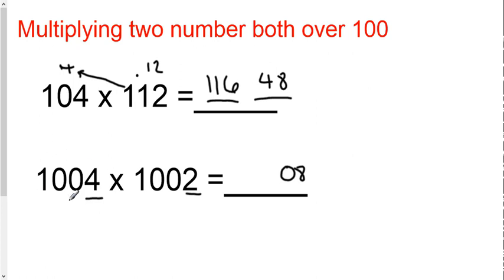Then you would take the larger number, which is a thousand and four, and you would add to it the two from the thousand, and you would get a thousand and six.